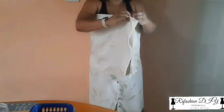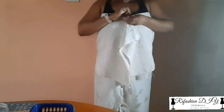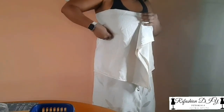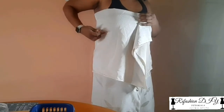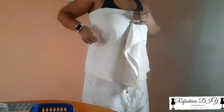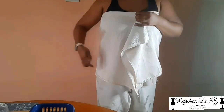Right? Just pull this to be as even as possible. Okay. So right now I'm gonna just take my chalk. So this is my bust right here, from the top here to there. And I'm going to go down from this point 1.5 inches. So I'm just marking this so I would know I have to go down 1.5 inches from this point, because I want to make sure I have enough material to attach to the skirt aspects of the dress when it's time to connect and make one full dress.